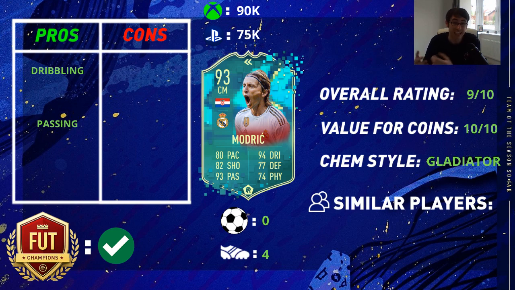An 84 rated squad and then an 83 rated squad. There might be some people who might be able to do that card for free, which is absolutely fantastic for a 93 rated Luka Modric. So on the whole, both very good cards to do. If you can get the 96, by all means go and do so. But even so, the 93 card is still a good card for the money that he does cost to complete that particular SBC.